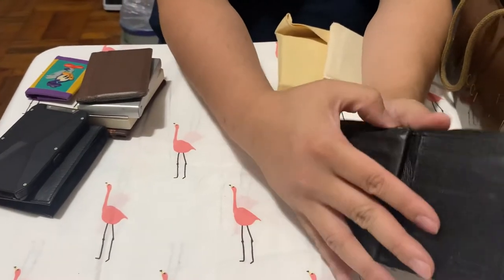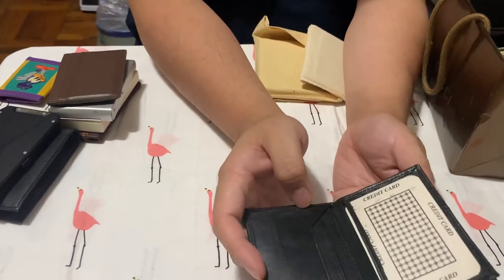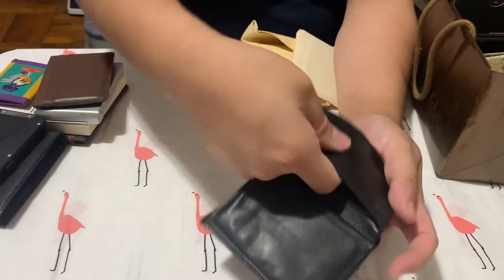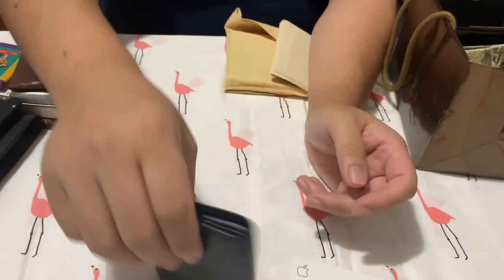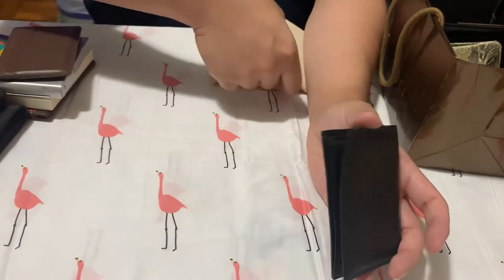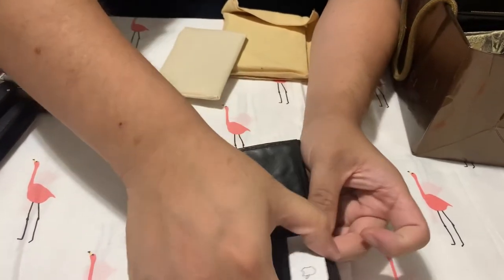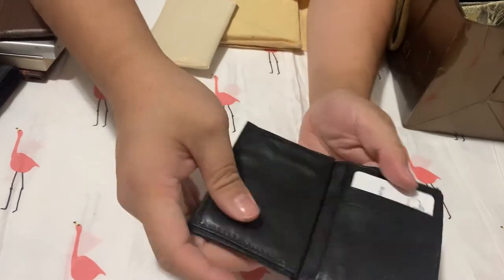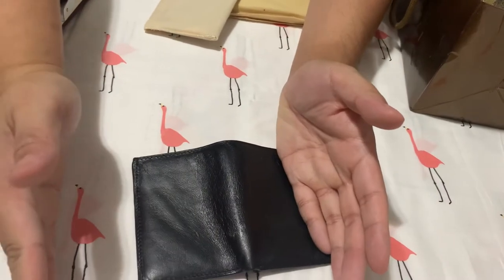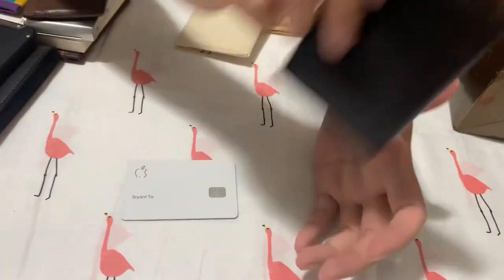Here I have another wallet - just a simple bifold, nothing crazy. I think this is something you get at a flea market for like five to ten bucks. Pay cash, haggle - genuine leather, I think. Simple, a lot of pockets, folds pretty nice - like a good starter wallet. It has a nice foam cushion - I feel like that's plastic foam or whatever, which is definitely a bit weird. Still tight though. You know, carry it and that's it. The dollar bills are a bit long for it - you have to fold them a few times.